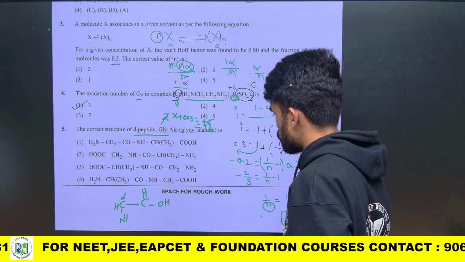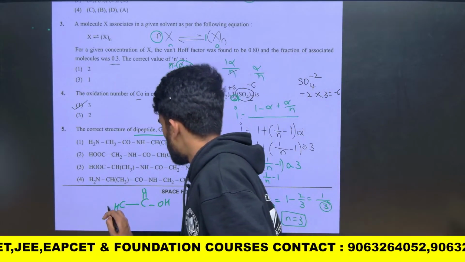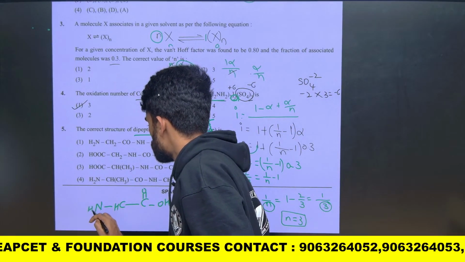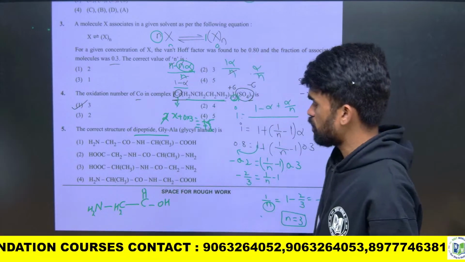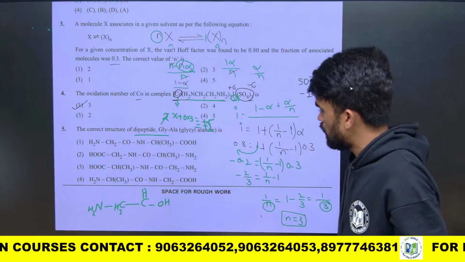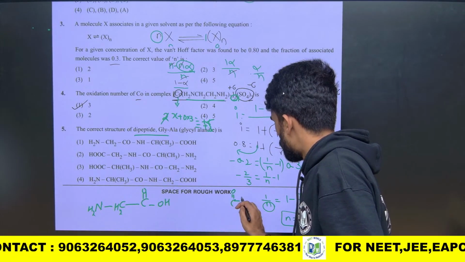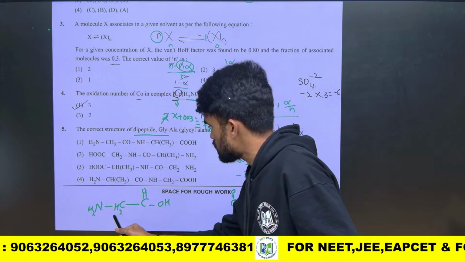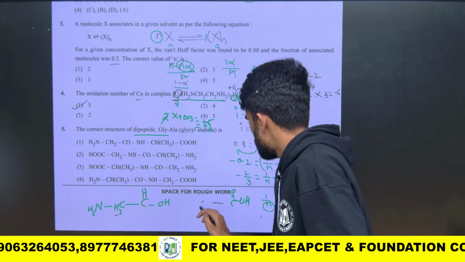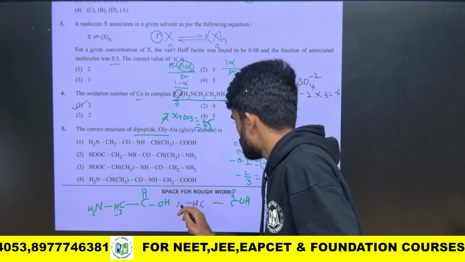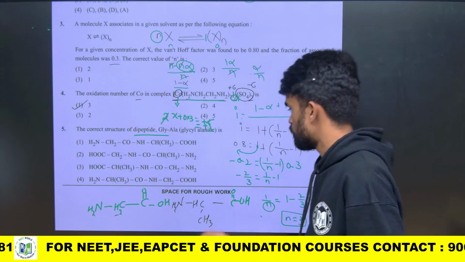So here I am writing NH2. So this is about glycine, here you can write CH2. This is glycine. Now what about alanine here? So for alanine I am writing COOH, it also looks like glycine, just replace hydrogen by a methyl group, that's it. Next CH, NH2 and here CH3, that's it, this is alanine.